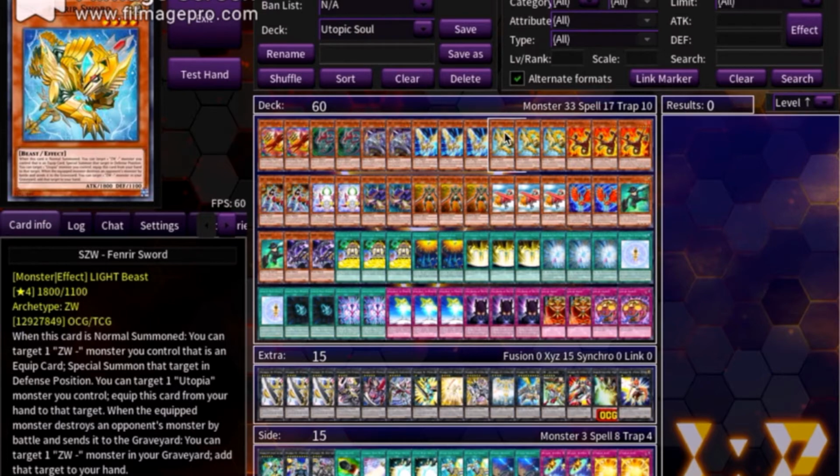You can target one Utopia monster you control. Equip this card from your hand to that target. When the equipped monster destroys an opponent's monster by battle and sends it to the graveyard, you can target one Zexal Weapon in your graveyard and add that target to your hand.